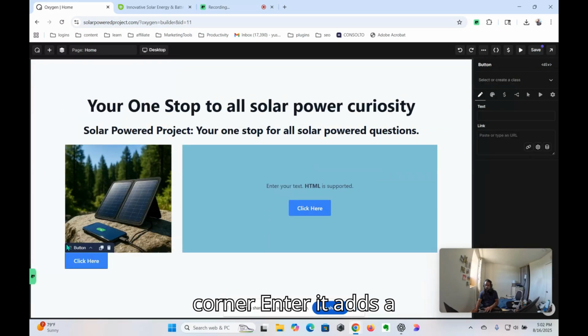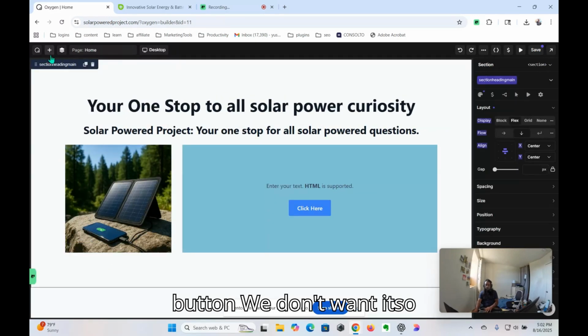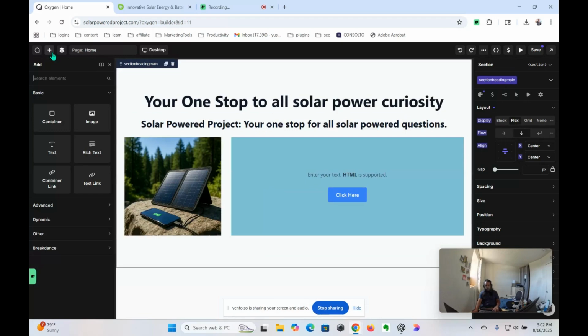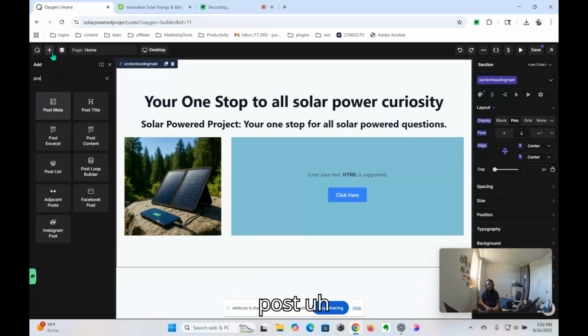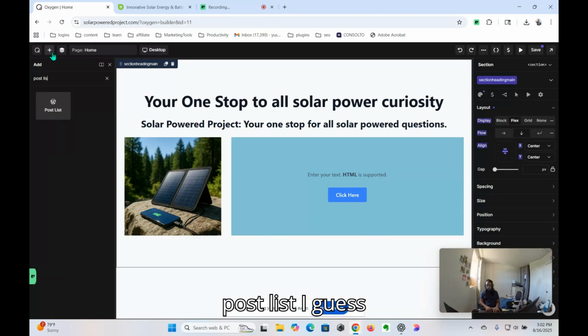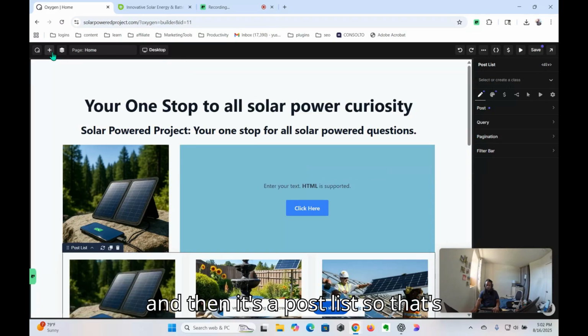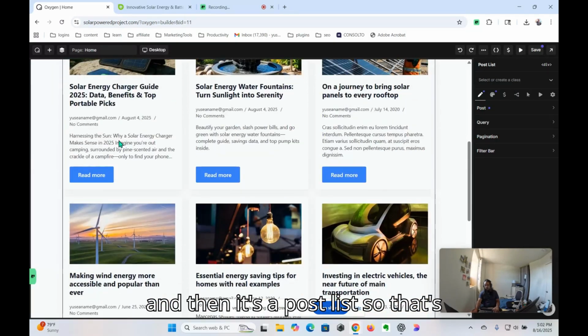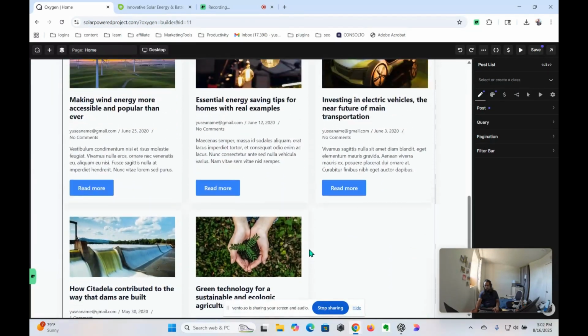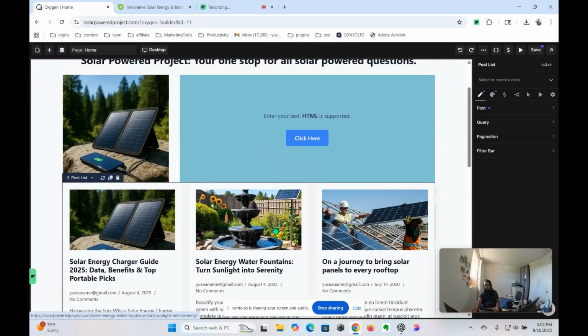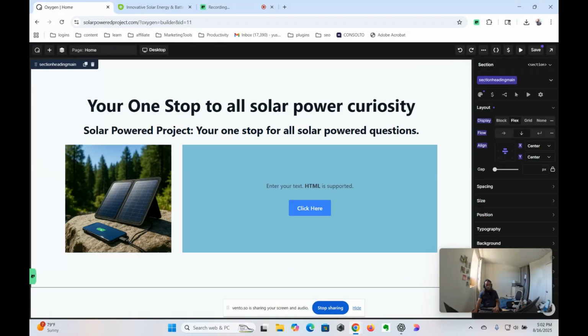Enter. It adds a button. We don't want it. So Control A, post list, I guess, and then it adds a post list. So that's pretty cool. Throw that away.